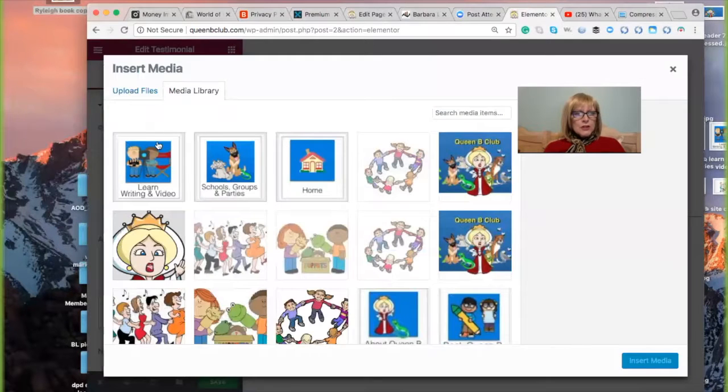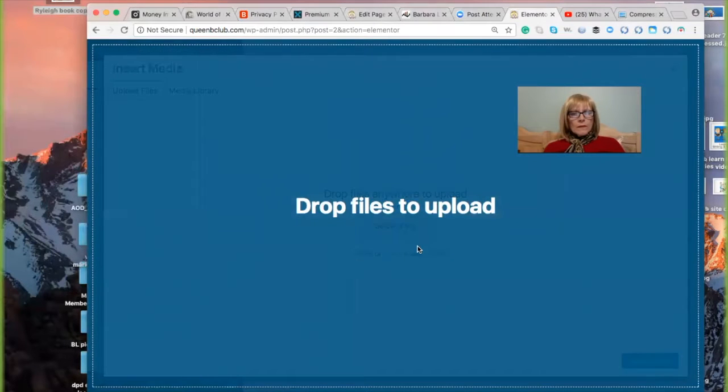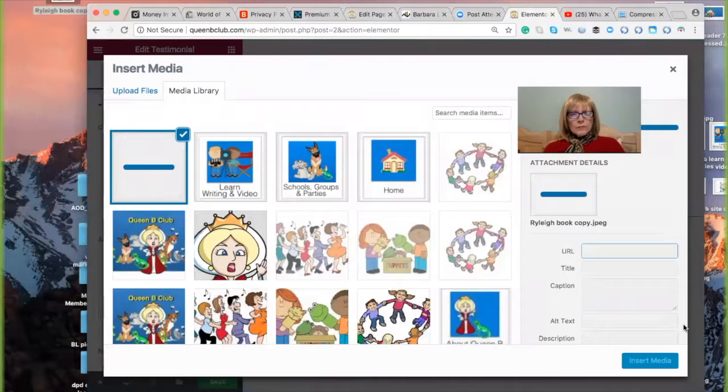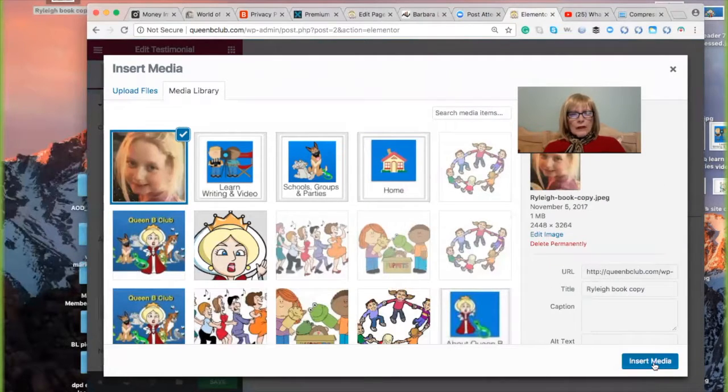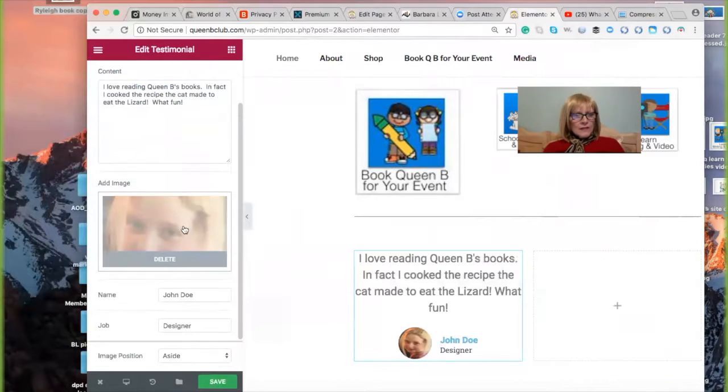Choose your image, upload files, insert media, and go to the name, Riley, and Fun Kid.